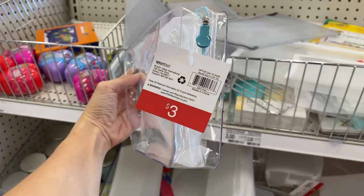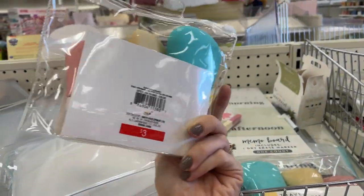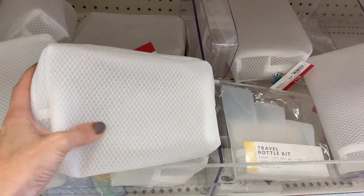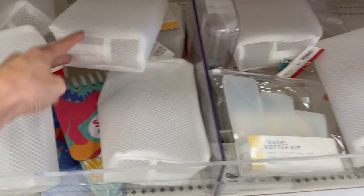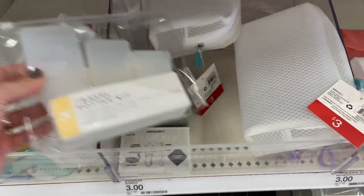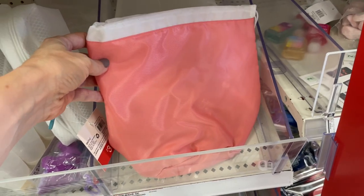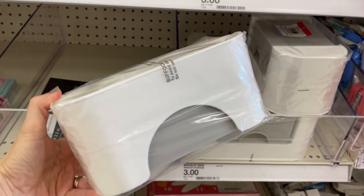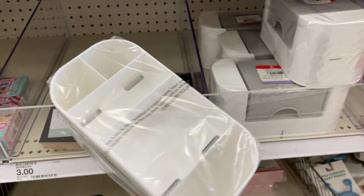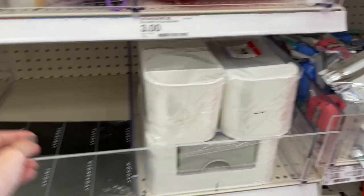They have socks down there. Look what I just found in this mess — a little wooden sushi with chopsticks, that's incredible. They also have these baggies — a set of two, gray and white for $3. A clear bag, also $3. I also see a travel bottle kit — fun for everyone who's traveling. These bags are nice but feel a bit funky for $3. More travel bottles in clear, and an emergency tech kit. Some organizational items — a little drawer for post-it notes for $3. How can they sell this for $3? My mind is blown.